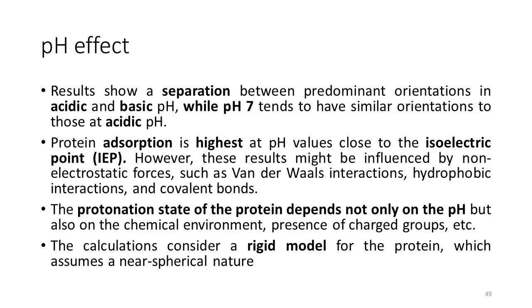So if the protein is going to be deformed, I'm going to have two consequences. The first one is that if it's deformed, I can probably have a better absorption; it's a possibility. But on the other hand, one inconvenience is that if I deform the protein, I will probably lose catalytic activity. So these are two ideas that we need to keep in mind at the moment of absorbing proteins on the surface of the electrode.